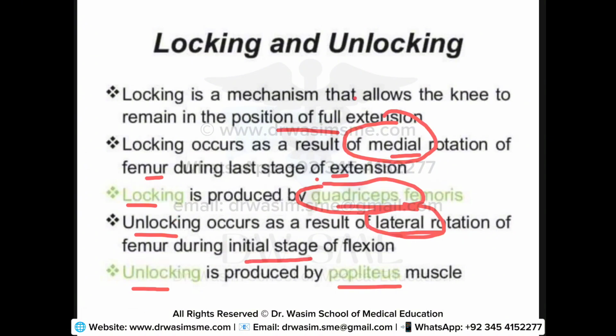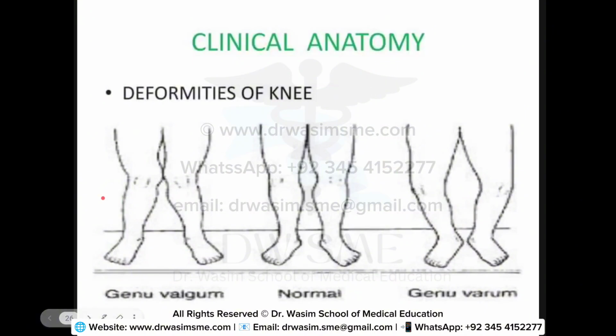So if you can write them down in the form of differences in your book or notes, it will be very easy for you to revise this later in a very quick manner, because this is the concept which most of the students find very difficult, because it is one of the key areas which are tested in the MCQs. So regarding the clinical pathologies, we have genu valgum, that is the inward movement of the knees.